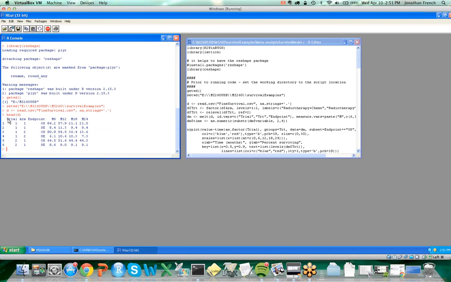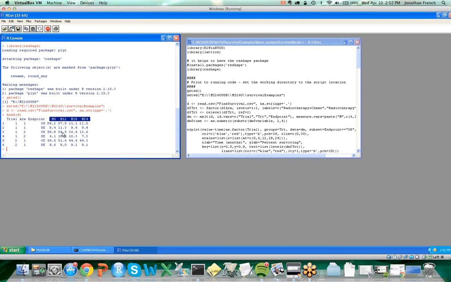It looks like this. We have variables trial, which is a numeric that runs 1 through 17, and arm, which is just a numeric 1 or 2. We have a variable called endpoint, which is either OS for the survival times or SE for the standard errors. Then we have 4 columns, M6, M12, M18, and M24, for the survival times at 6, 12, 18, and 24 months. I'm sorry, those are the surviving probabilities, or surviving percents, actually. This is what we're going to model.